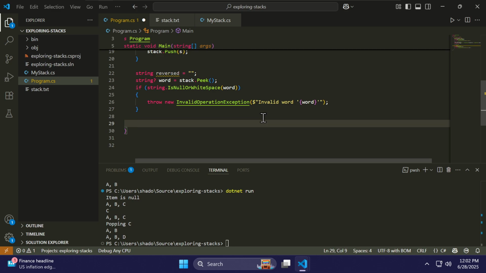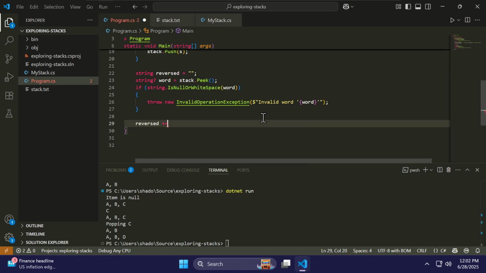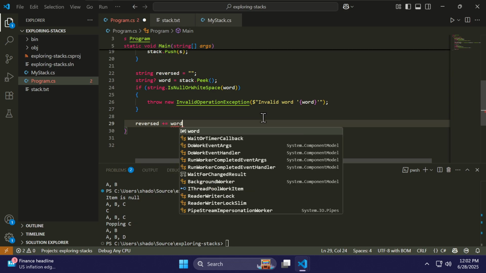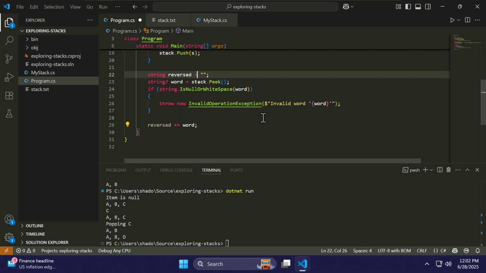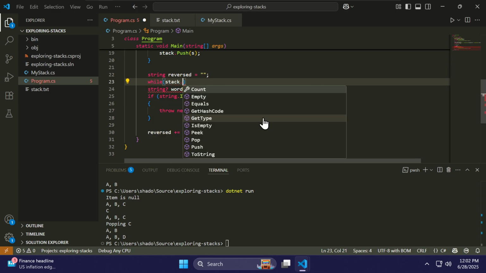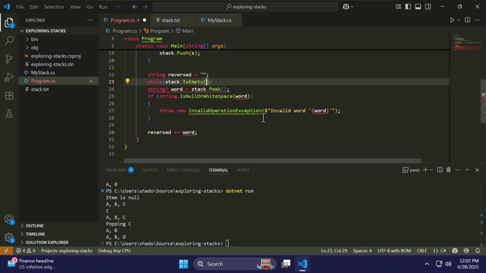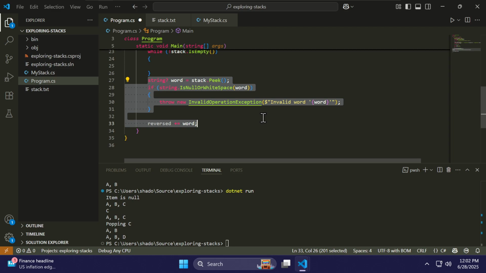Else reversed plus equals. There we go. Now while stack is not empty, we do this.